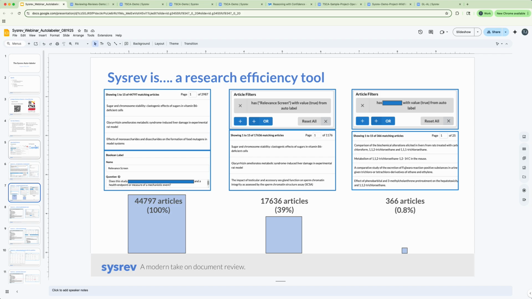It also allows you to not have to spend so much time focused on that search methodology. What is the exact combination of terms that gets all of the potential articles but doesn't leave any out? Now you can cast a wide net, and using the auto-labeler, help yourself narrow down and find just the articles most likely to be relevant.